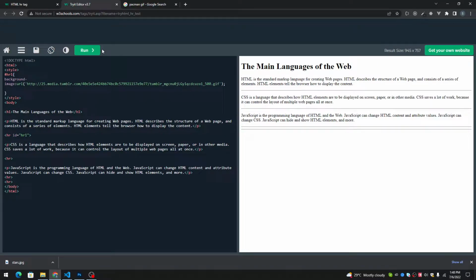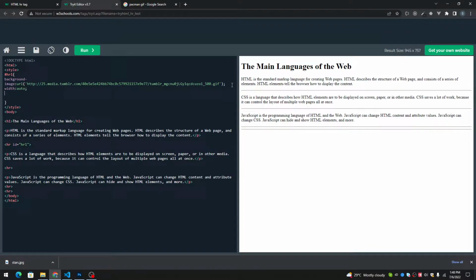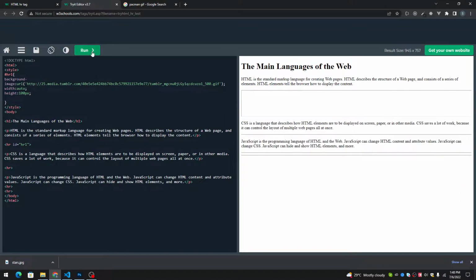Let's see. Okay, nothing happens. That's because I don't have a height. What about a height of 200 pixels?